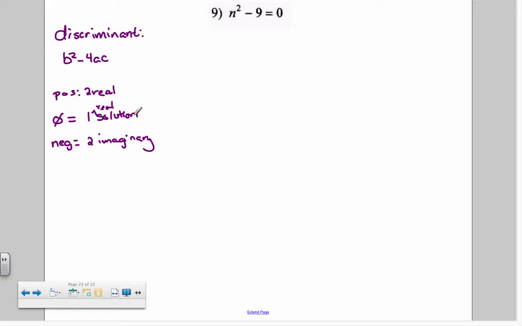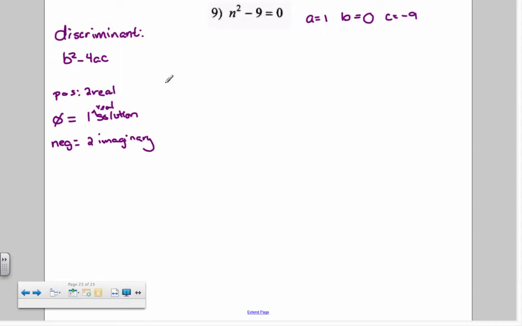So let's go ahead and evaluate then the discriminant for this quadratic here. So the quadratic has to be in standard form, ax squared plus bx plus c equals 0. And this one is already solved for 0 for us, which is very nice. So let's go ahead and identify what our a, b, and c are then. Our a value, which is in front of the quadratic variable, is just 1. Our b value, which is in front of our linear variable, which we don't have one, so our b must be 0. And then our c value is our constant, which is negative 9.